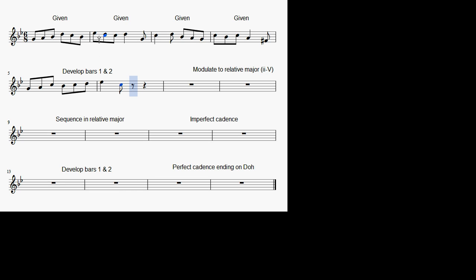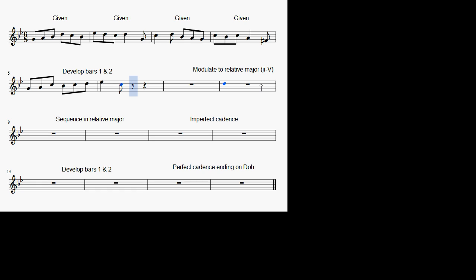Okay, and in the second half, I want to have 3 quaver notes. So here's what I need to be thinking about. I know that when it gets to bar 7, I'm going to be modulating to the relative major. The relative major of G minor, if we remember our theory, would be B flat major. So I need to modulate to B flat major, and if you remember from my previous video, that involves using chord 2 and chord 5 from B flat major. Chord 2 in B flat major will be C minor, so I'm going to have a C minor here in bar 7, and chord 5 in the relative major key will be an F major. That's in bar 8.